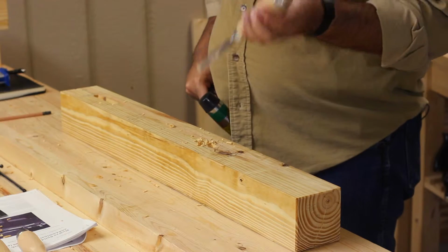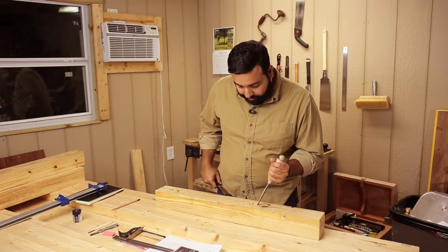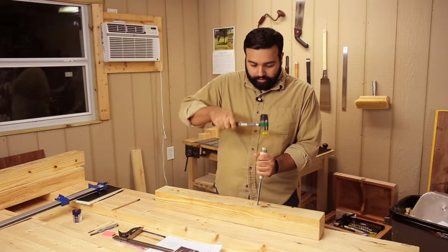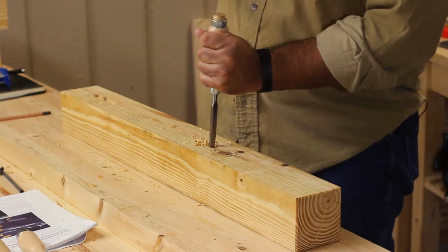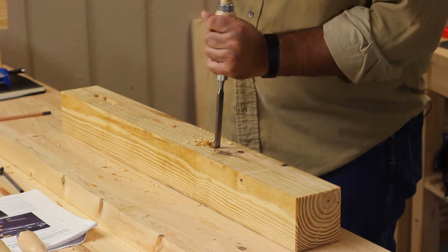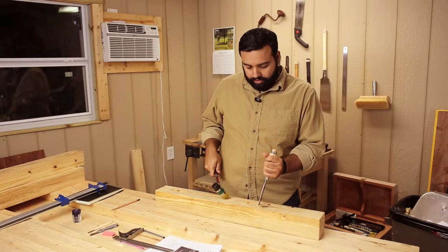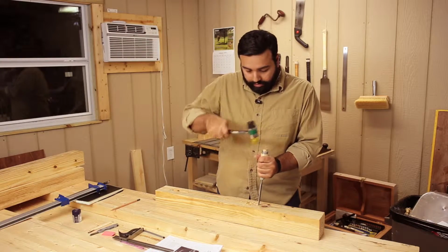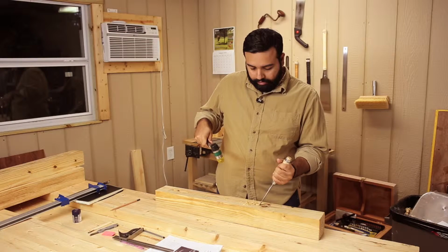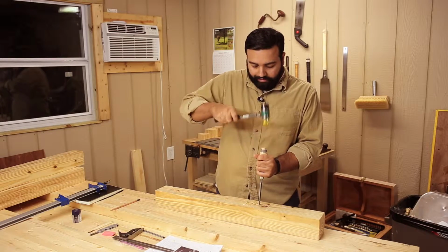So I'm trying very hard to keep the chisel flat. My chisel's handle has a slight flat face to it, so I'm trying very hard to keep that flat and not letting the chisel twist like this. That is the challenging part, to not let your chisel twist. Paul Sellers says, control your own tools, don't let the tools control you, and that is a really good lesson to learn. It's really good practice to follow.